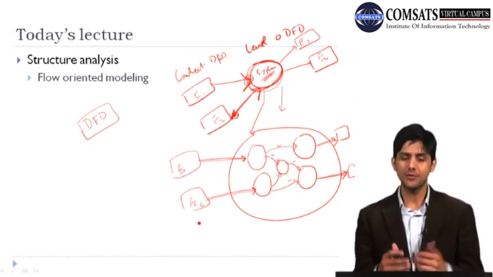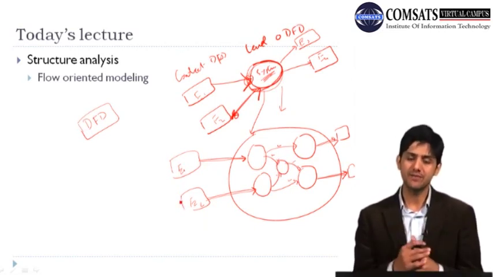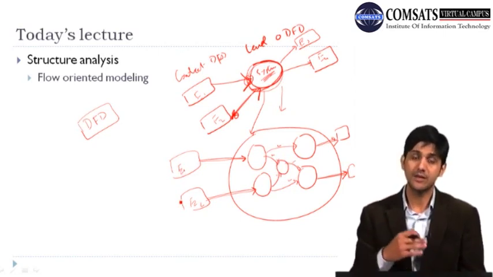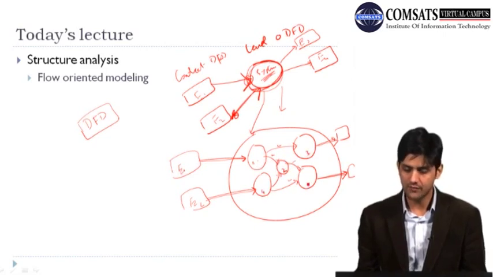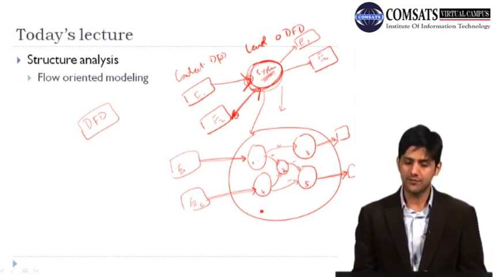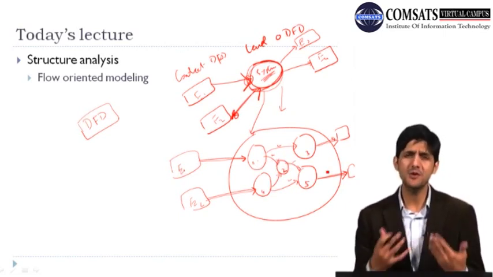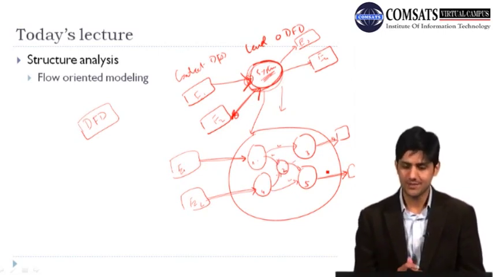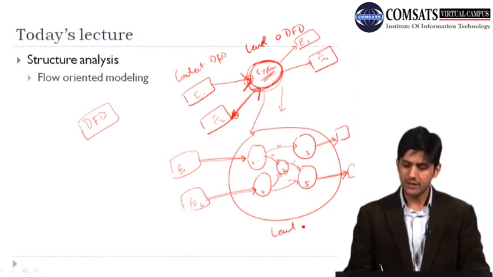But now, because we have so many processes, we would like to number them. And again, numbering, something I emphasized in the last lecture as well, does not signify the order of execution. For example, I would number this 1, and this 2, 3, 4, and 5. Now, it may happen that the 4th and 5th processes are executed first, and then 1, 2, and 3 are executed. So the numbering is not important. It is just there to identify or distinguish between these different processes. So we have these 5 processes now, and as I said, this is my level 1 DFD.